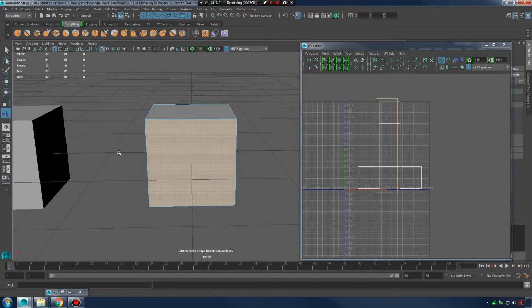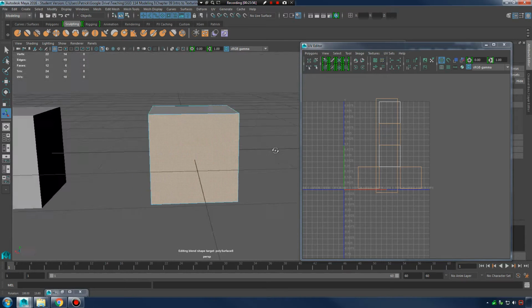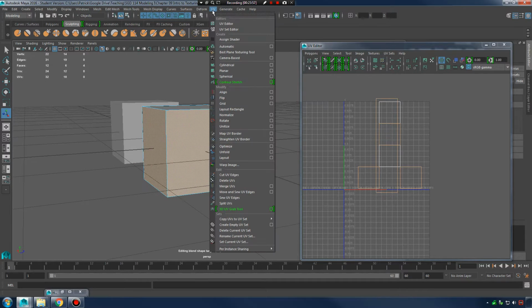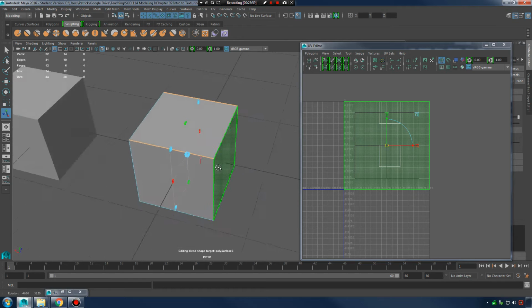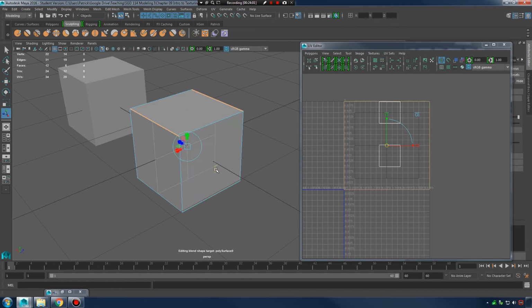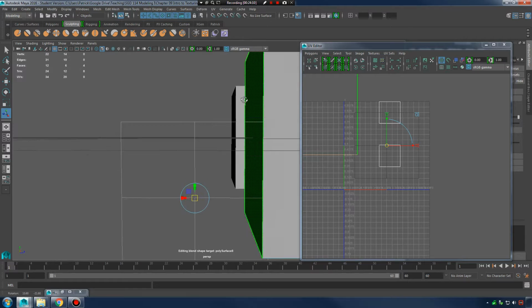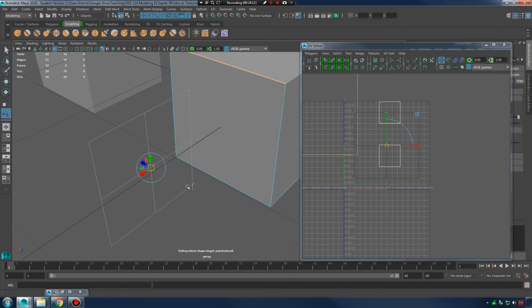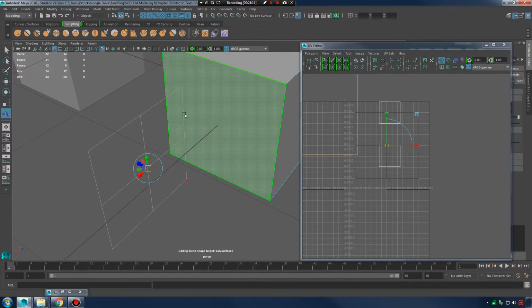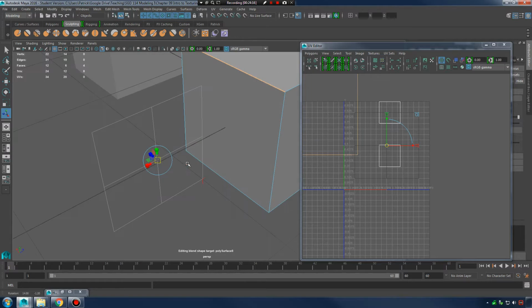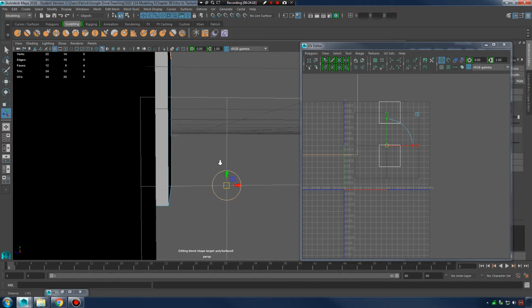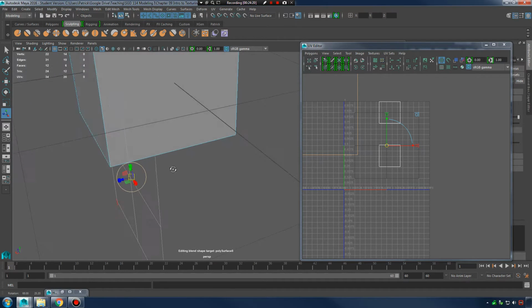I'm going to select all the faces around my cube here. Now I'm going to go to UV, planar projection, and there we go. That's a little bit better idea of our projection handle. You see this gray wireframe shape right here? Think of this square shape with these 4 quadrants as a camera, and it's projecting rays.